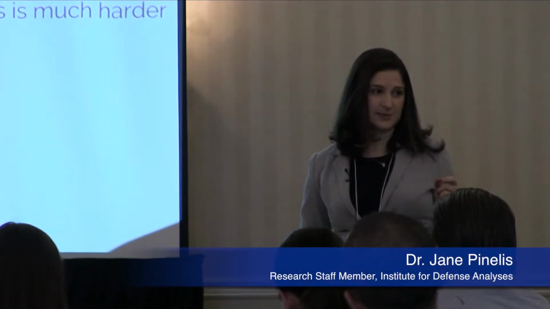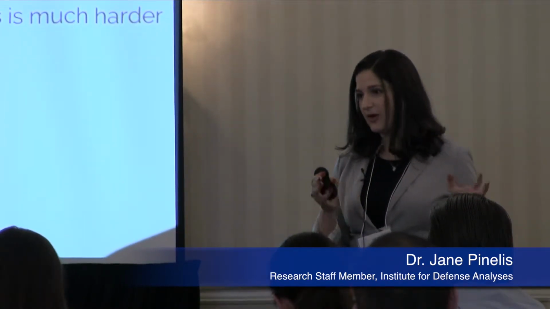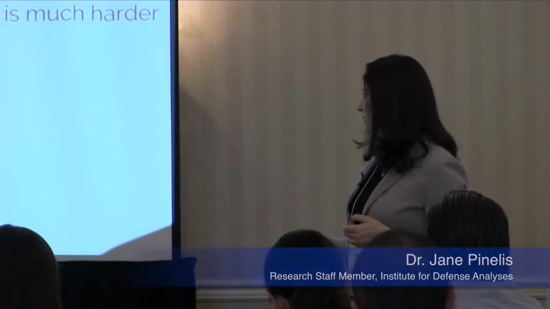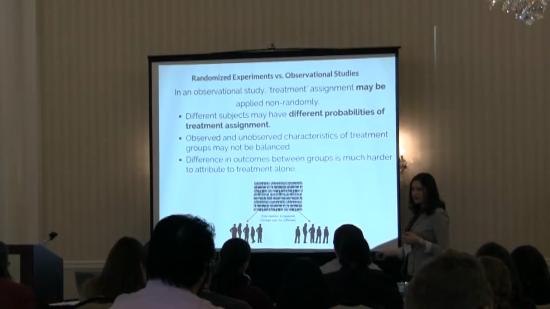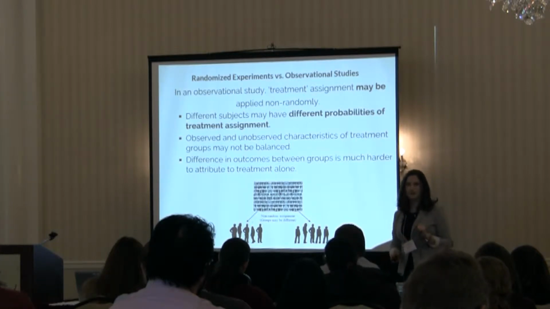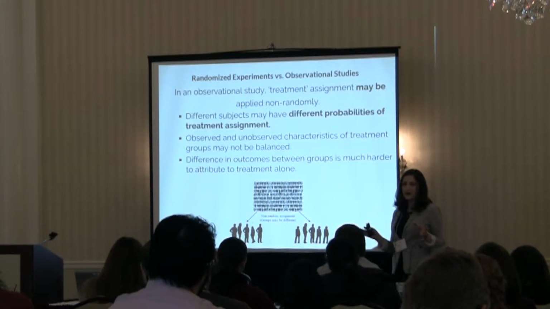So in our case, we suspect that that might be the case with officer quality. We suspect that our denied group is probably worse quality than the group that was approved. And so you might end up with groups that look slightly different, not just on observed variables, but also on unobserved variables. And then if you observe a difference in outcome, how do you attribute that to treatment alone?